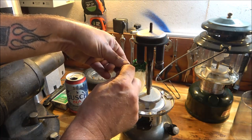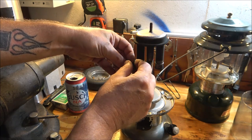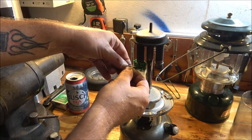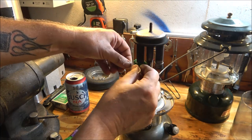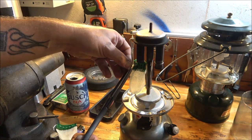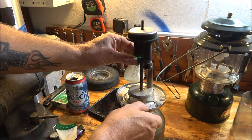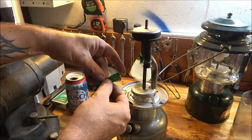Okay. Now, this one, like I said, it says dual fuel. That means you can burn Coleman fuel, which is also known as white gas, and you can buy it in gallon cans online. Walmart sells them. This one is called a dual fuel because you can also run unleaded fuel in it.